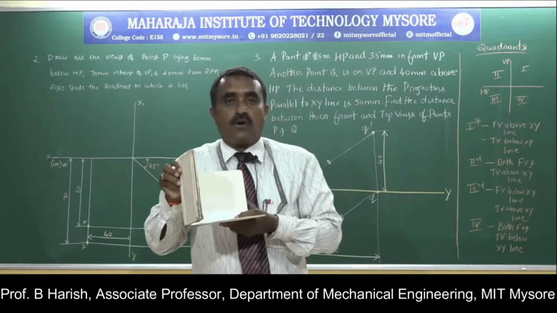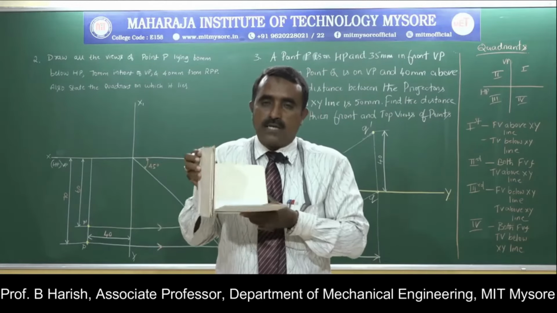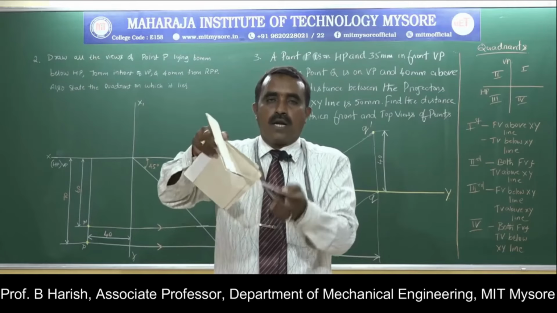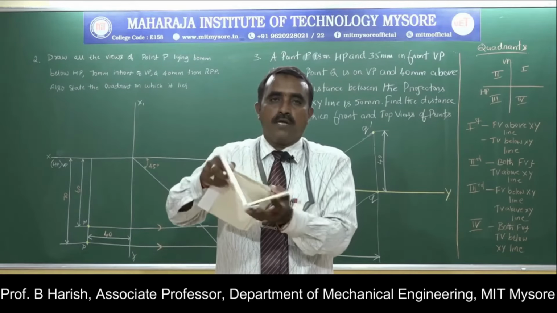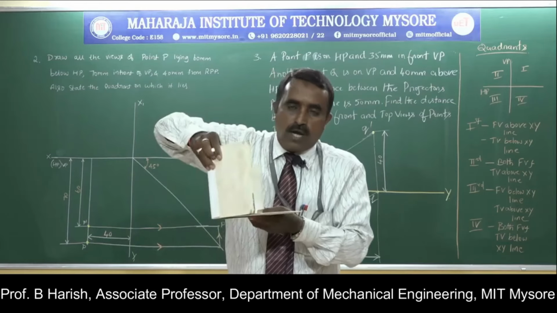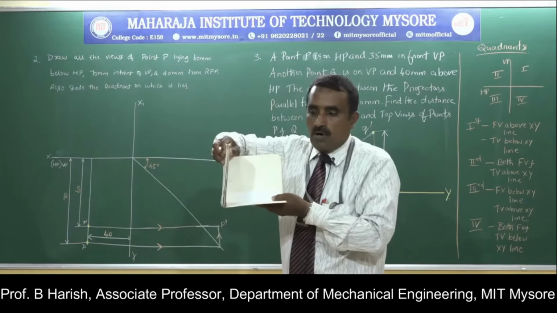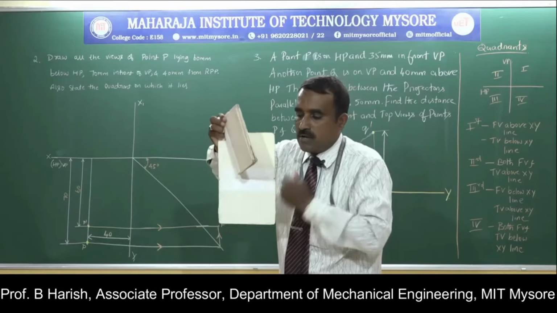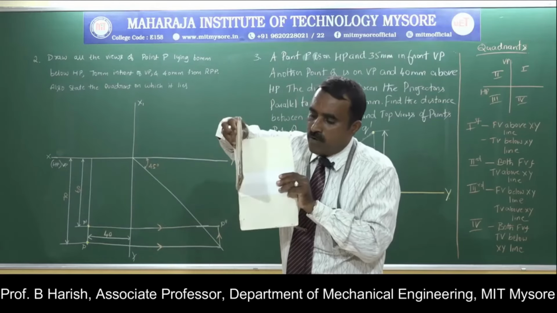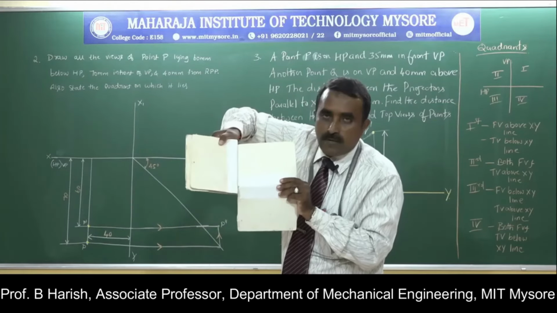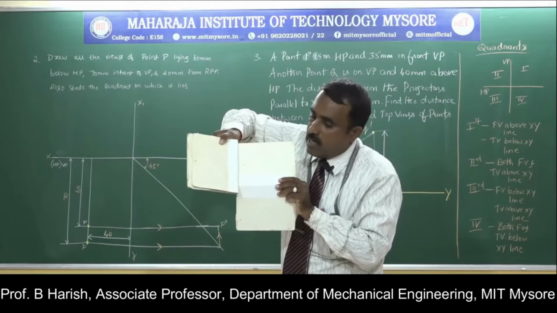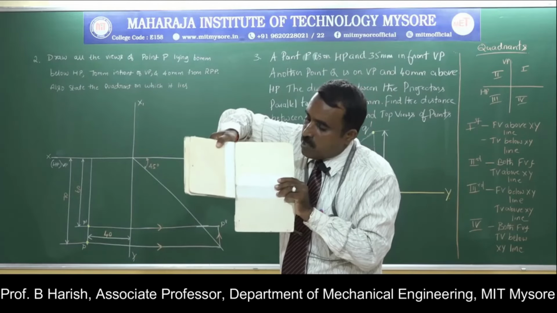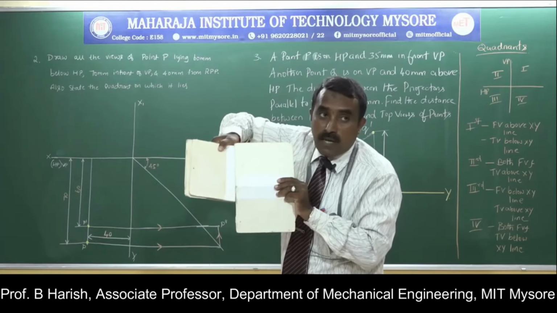So if it is only for top and front view, the rule is that the horizontal plane is rotated clockwise. If you have one more plane, this is how it will be. The horizontal plane is rotated clockwise, you will get down. This is the profile plane, and this will be opened outward. Then you have the intersection of this profile plane and vertical plane.